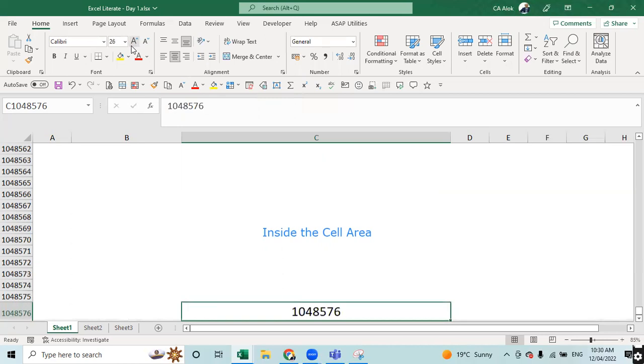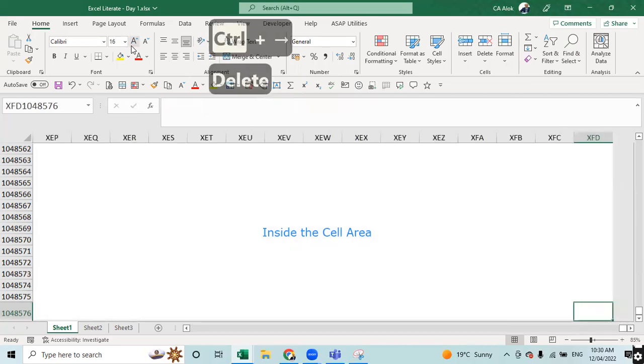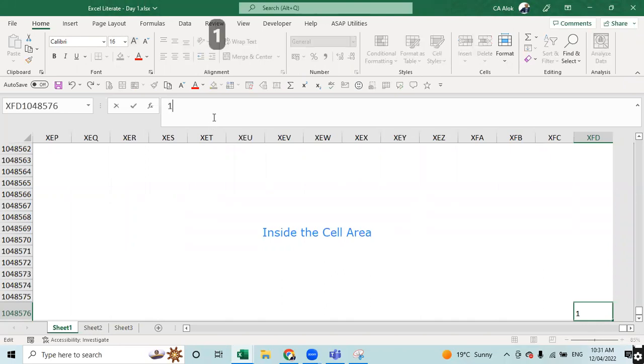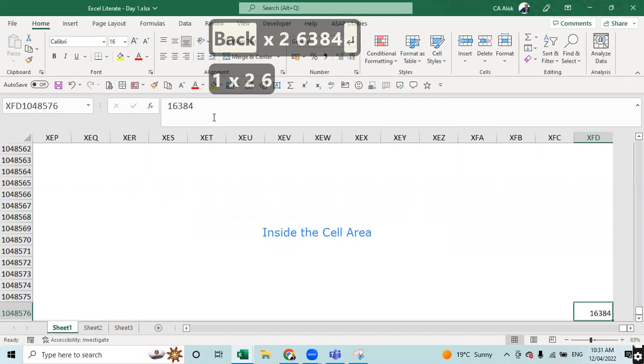And what is the total number of columns in Excel? 16,386 or 376. 384. No, you are halfway right. 16,000 is correct, but what is the exact number? Are you guessing or are you sure, sir? I'm just trying to recollect. And you are successful in doing so. So it is 16,384. These are the number of columns which are there in Excel.